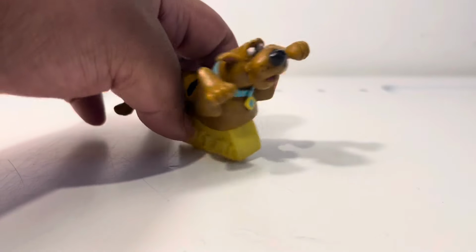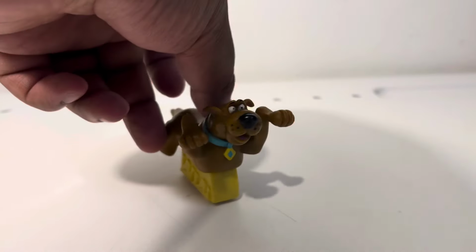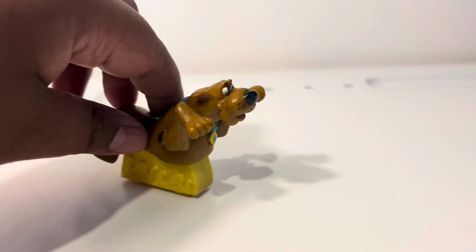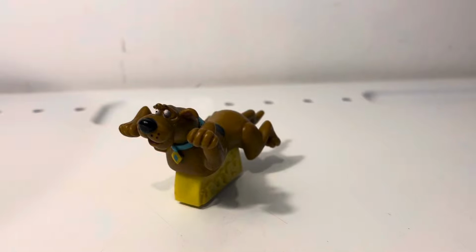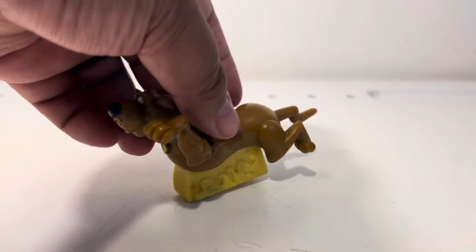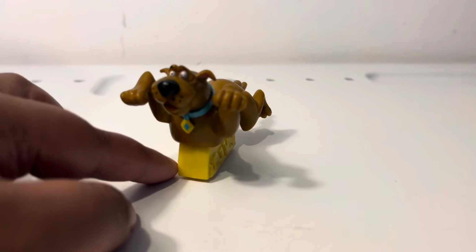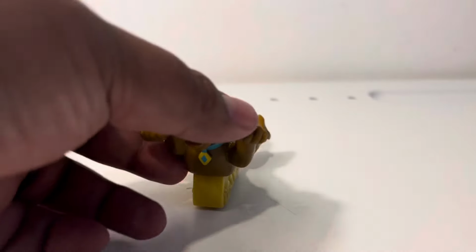We have this Scooby-Doo, if he'll stay up. And I do like this. Again, all of this McDonald's design, just because they look a bit more bugged out, a little bit more realistic. They've kind of still got that Takamoto design, but at the same time, they're a little bit more malleable in terms of movement. This whole line always just reminds me of the Neil Fanning live-action Scooby, which is really cool. Eventually, I think we are just going to have to stick to displaying our 2002 stuff, so maybe this guy will make it onto that collection.